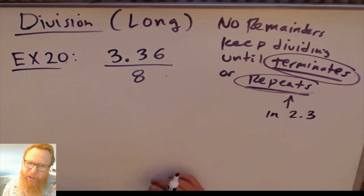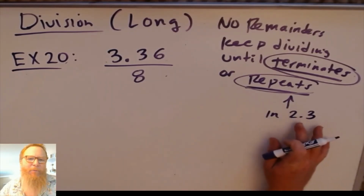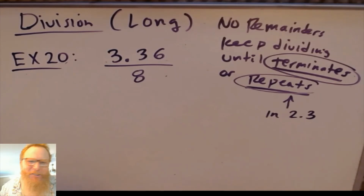That's a little bit of a clue, because if you get a repeating decimal, it doesn't mean you did anything wrong. It just means that maybe that problem shouldn't have occurred in 2.2. I don't know. I haven't screened every single problem. There's thousands of different combinations, right? So I don't know what you're going to get. This is the one that I got today.